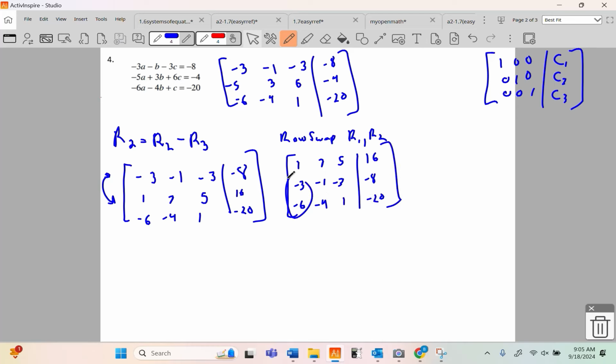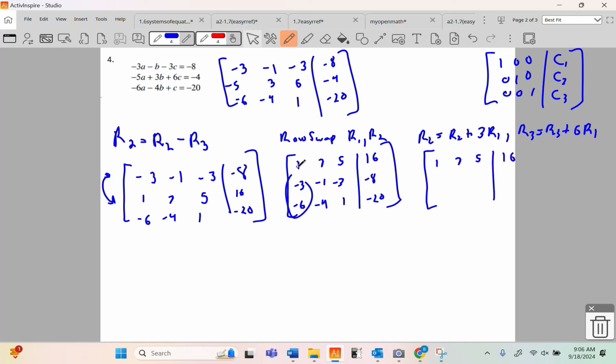And these are my next 2 targets. I'm going to do them both at the same time, just to save paper. Row 2 is row 2 plus 3 of these ones. And row 3 is row 3 plus 6 row 1s. No change yet to row 1, and hopefully a lot of other things will clear themselves out.